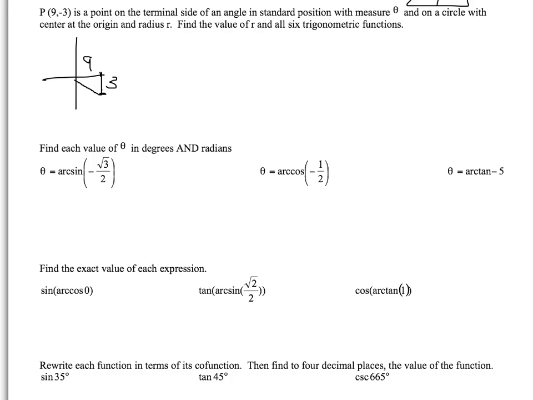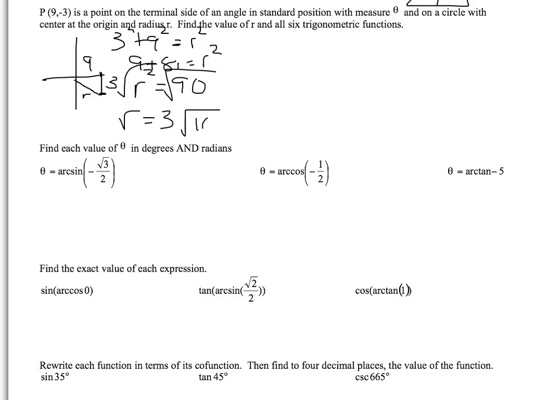When it's talking about finding the radius r in the problem, what they're looking for is the third side of the triangle. The way we do that is use the Pythagorean theorem. So it'll be 3 squared plus 9 squared equals r squared. So that's 9 plus 81 equals r squared. R squared is 90. Take the square root. You do get the square root of 90, but like I've said in class, if you can reduce that radical, please do. That radical will reduce to 3 radical 10. So that's what my little r value is going to be right here.